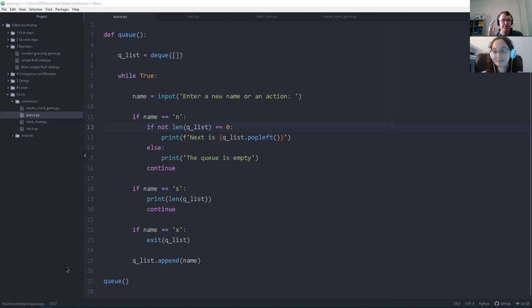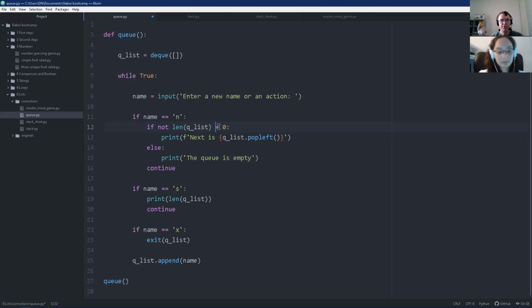That's one thing. The other one is that in line 12, in the if condition, it's strange to me that you say if not and then compare equality. Not equal, right? I would say not equal. That's the first thing that maybe I would change, or I would say greater than 0. That is still positive and it expresses what I really mean, that it's bigger than 0.